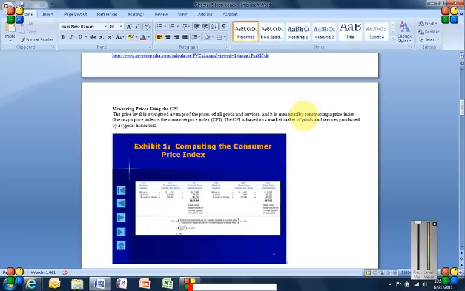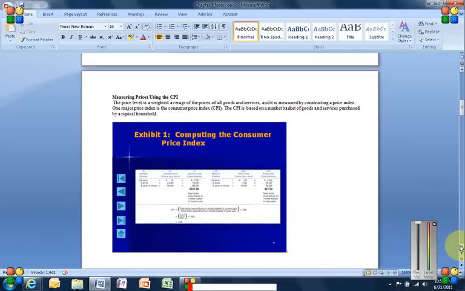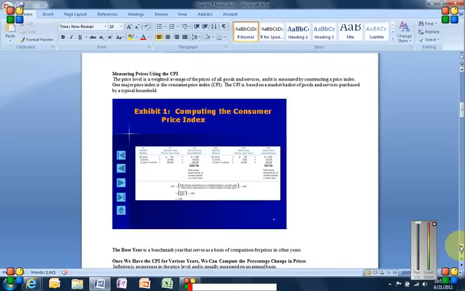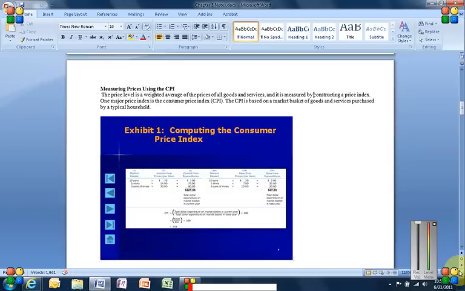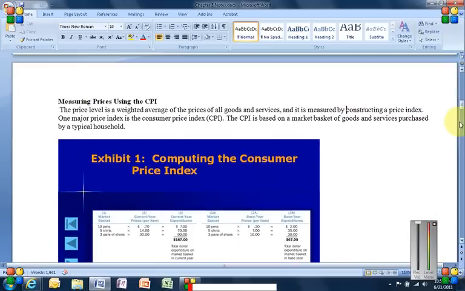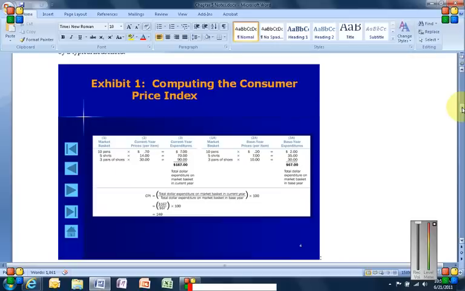The CPI, which stands for the Consumer Price Index, is a weighted average of the prices of all goods and services. And one of the things you need to know for this class is how to actually compute the CPI. Now, in reality, when the government calculates the CPI, they pull on a lot more information than you would have to do for a test for me or for the AP exam. What you're going to get is a simplified scenario where you're given maybe just a few items that we say are part of the typical consumer's market basket in a given country. It's frankly very unrealistic. But let's go ahead and look at one example.